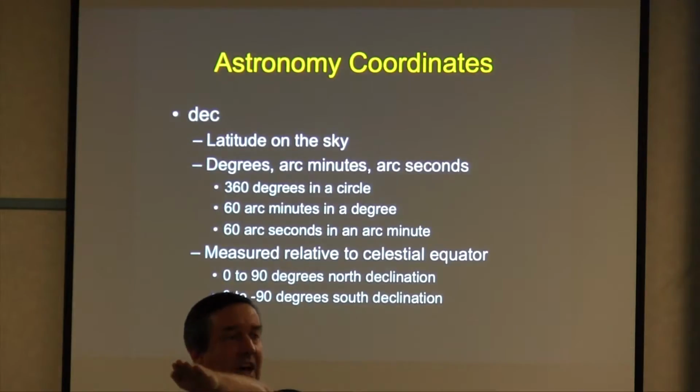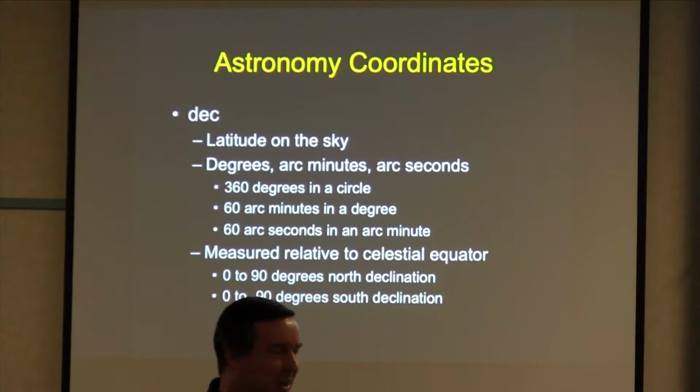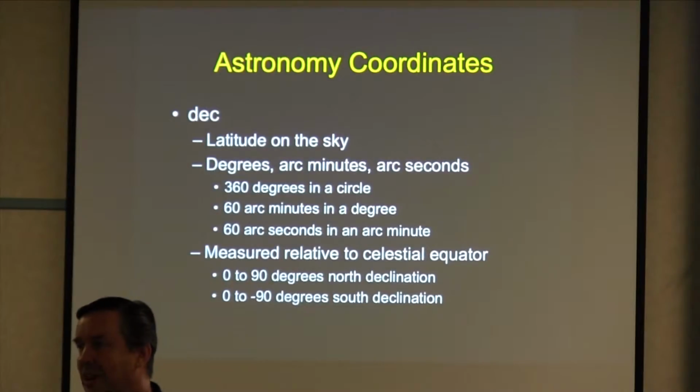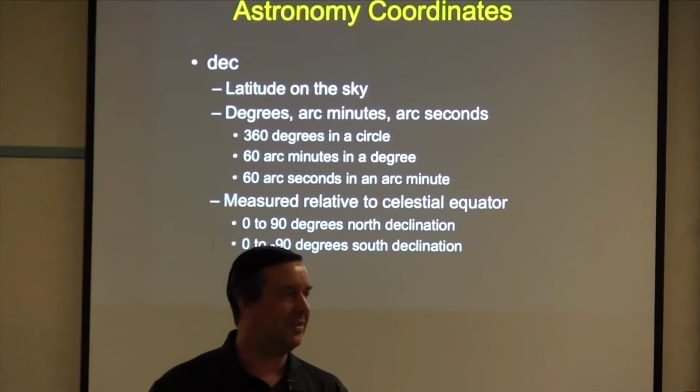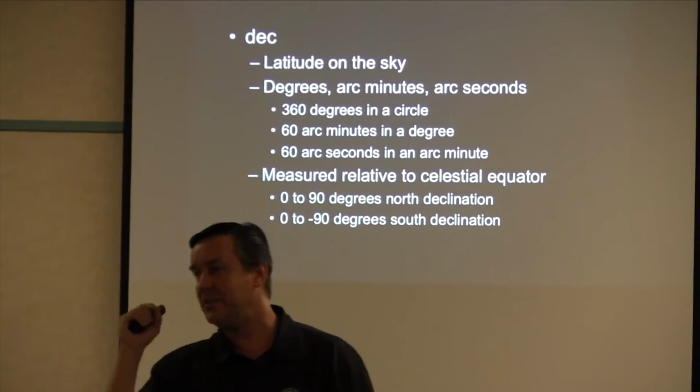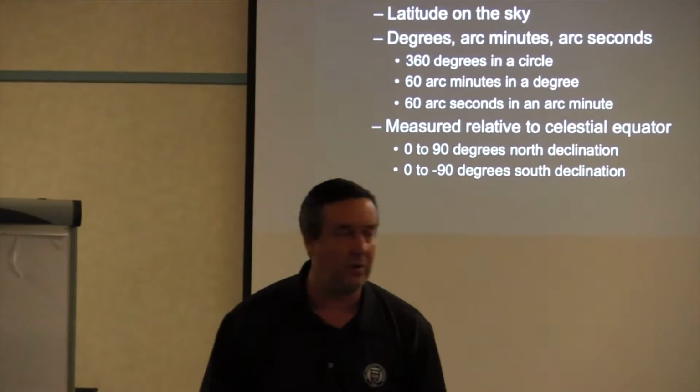Anybody know the star at the South Pole? There isn't a star at the South Pole. That's a trick question, sorry. There are some stars near the South Pole. There actually isn't one particular bright star near the South Pole. I'm sure if we look faint enough, there would be a star very near the South Pole. But there is no bright star near, so there's not a South Polar star.